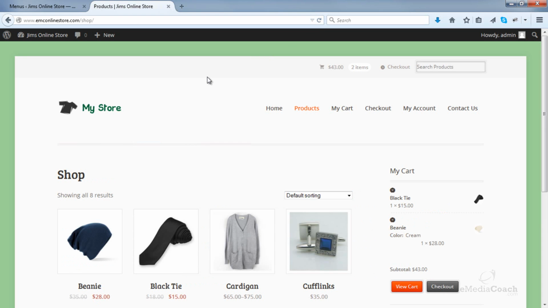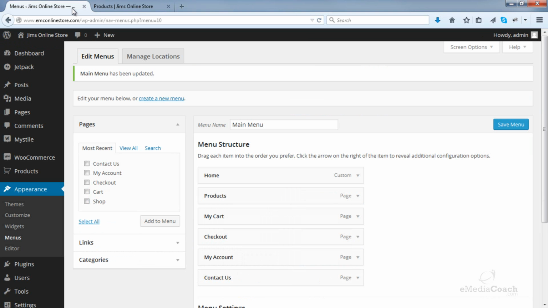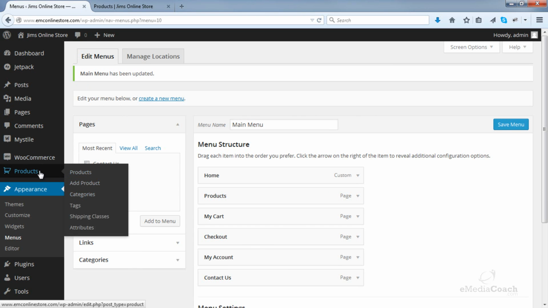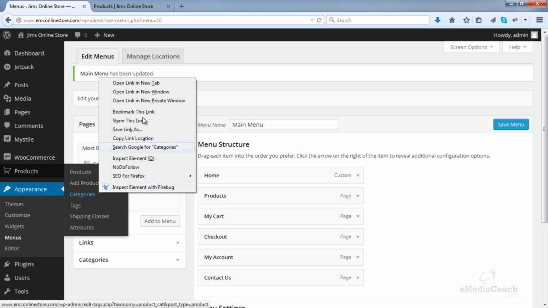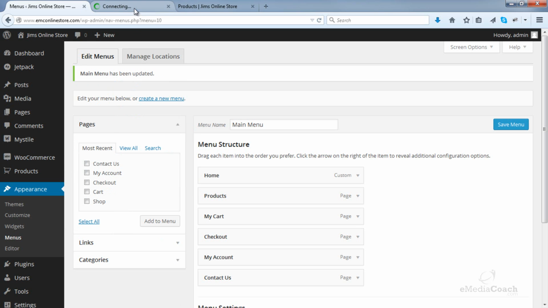Great. Now I'll show you how to add a drop-down menu. So what I'm going to do in the product section, I'm going to have some sub-items relating to each one of the product categories. Okay, so I'll go back in here. I'll leave this page open, but I'll open under products and categories. I'll open that in a new tab.